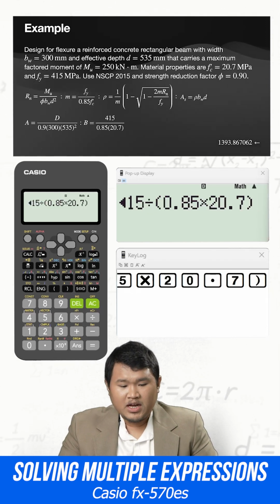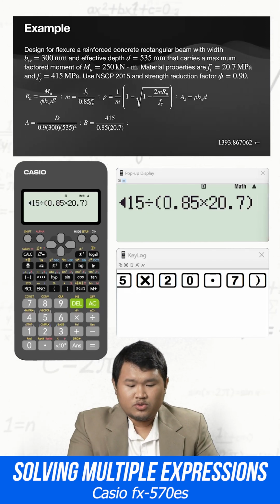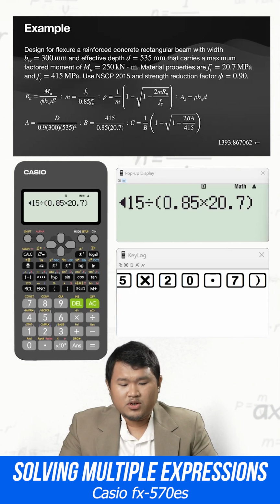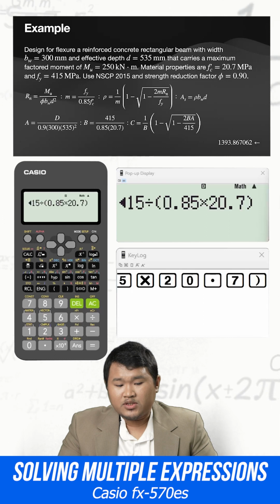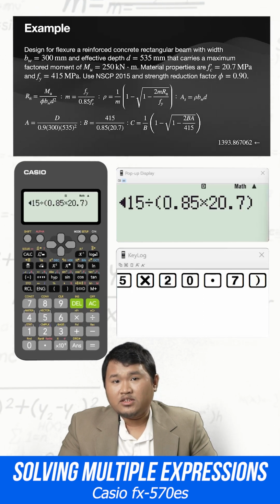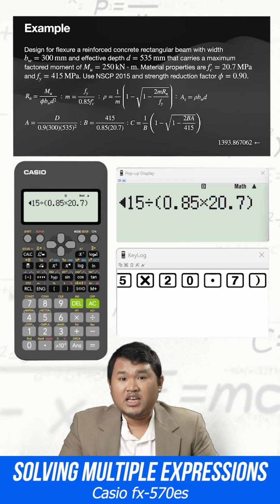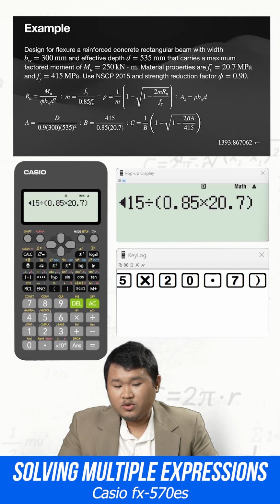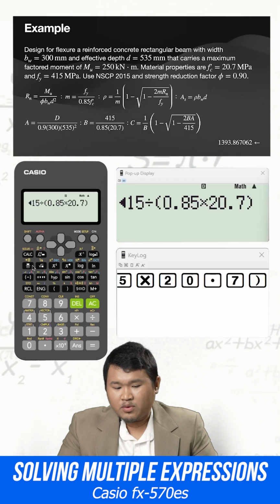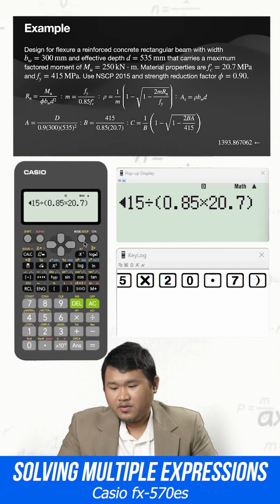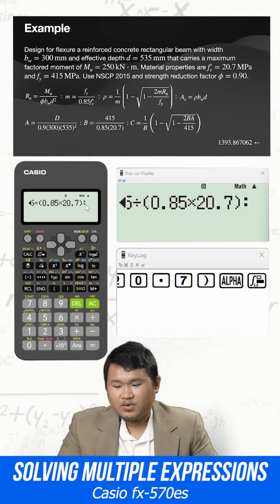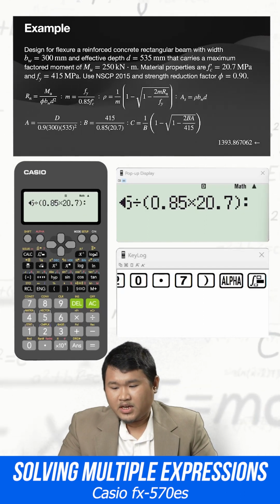For the third formula, which is the steel ratio ρ, we will designate variable C for the steel ratio. Since the formula contains m and Rn, which are assigned to variables B and A respectively, we will also include B and A in the formula. So again, we have the colon operator here: alpha, and then the integral key. So we have the colon operator.